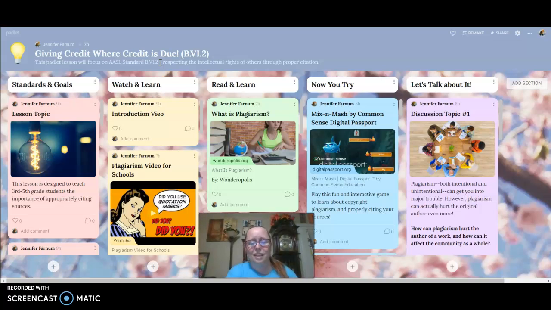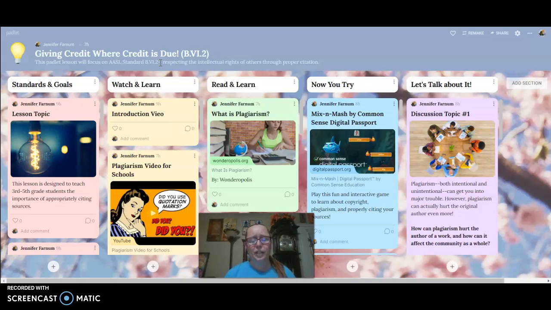Basically, what that means is that as we are conducting our own research and we're gathering all this wonderful information that we want to include into our own research, we have to make sure that we're taking careful notes so that we can mark down where did we find this information, right? We didn't develop this information all on our own. We didn't come up with this information all on our own. We need to make sure we're giving credit to those authors or those artists that provided us with that information.